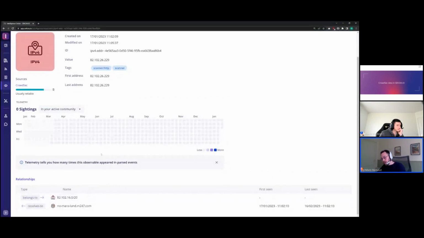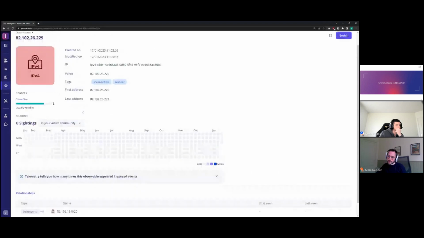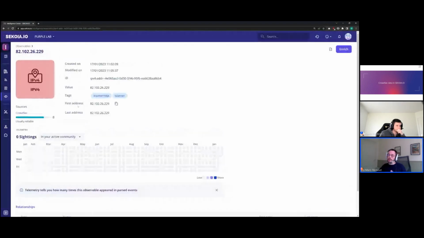So we know it's an M247 IP address, for example. Here we have some basic information from the Fire database. What is really interesting is that we created some tags. This IP is quite new, from one hour ago. It was created in the platform when we began the webinar. With this tag, we can do some detection in our XDR platform, so I will switch from the CTI to the XDR here.